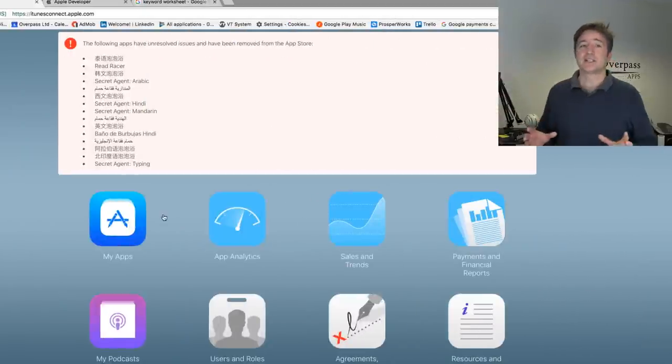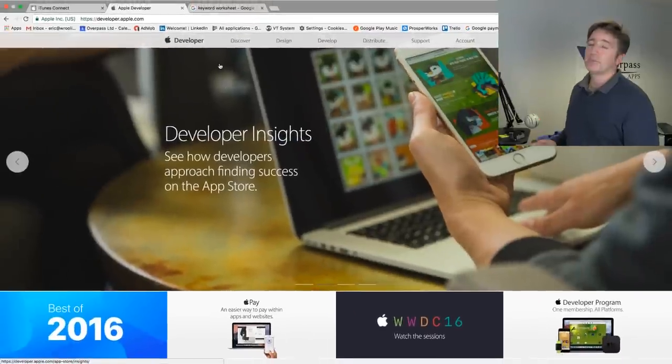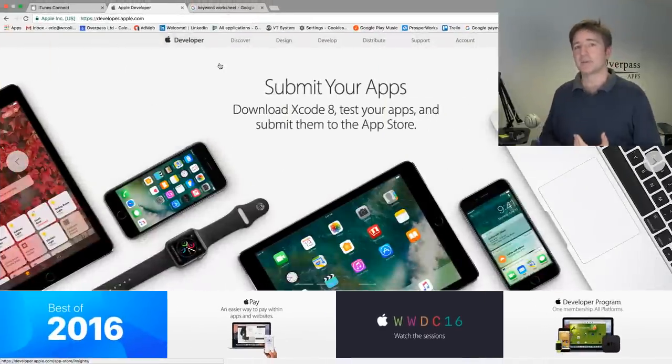iTunes. Now I can't just start, like with Google Play, where I could just go ahead and start immediately creating the app there. Now with iOS, and this is what I found really difficult, you actually have to set it up in two different places. So you can't just go into iTunes Connect to start setting things up. You have to start off in the Apple Developer Center. You have to set up a provisioning profile first.